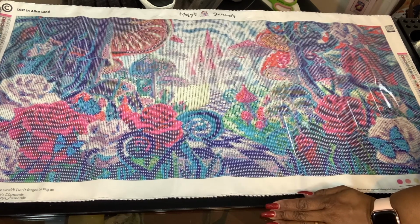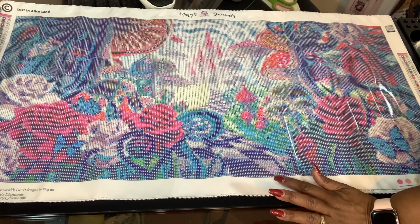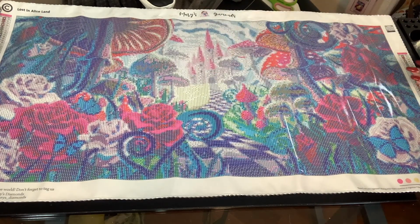Is that right? This one is Lost in Alice Land. So basically, if you can see the castle in the background, all the mushrooms, all the flowers, this is just like her being in Wonderland where she would have been. I like this one. I like the colors, which you can see from the drills. I really like the colors. I hope you guys get a really good view on camera.